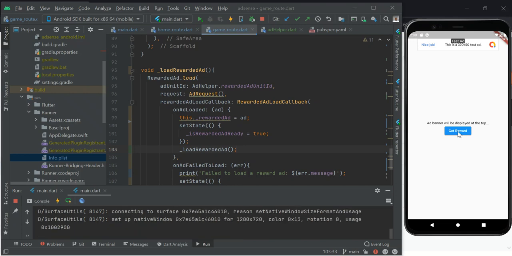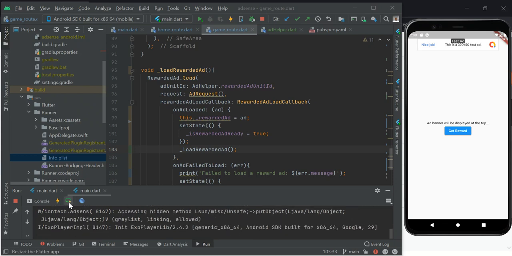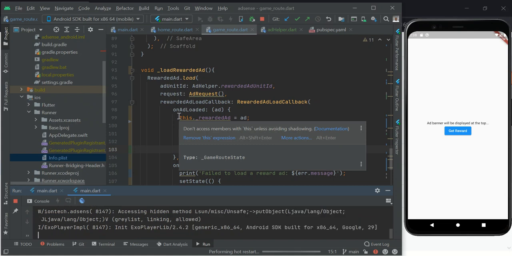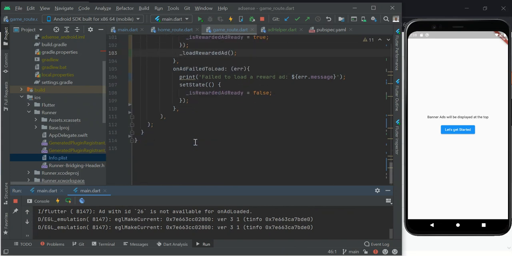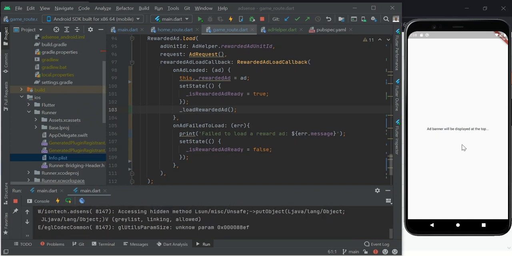So while we click on this, it still doesn't work. Okay, let's refresh this and see what happens. We go to our next page where we want to see our reward.